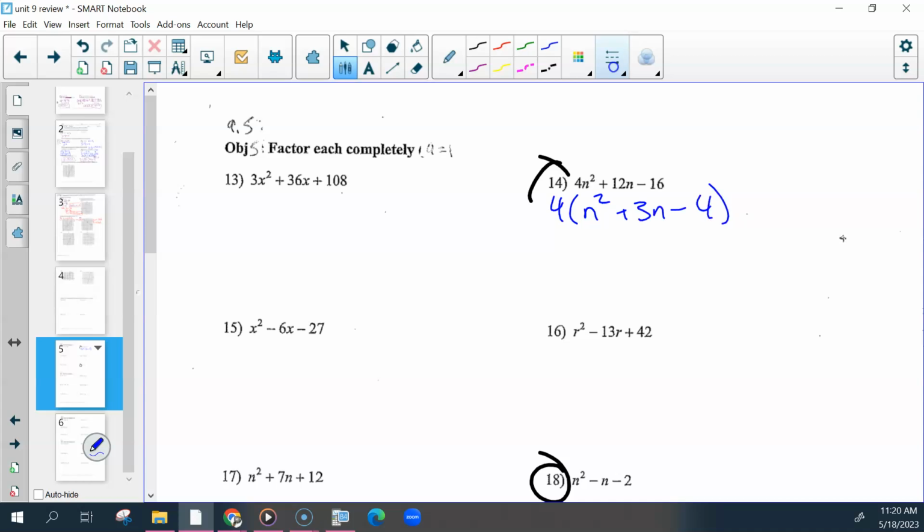4. And in this section, you want them to look like this, where there's nothing in front of the variable that's squared. Then the rule is find two numbers that multiply to be this last number and add or subtract to be the middle. So it has to multiply to be -4, but add or subtract to be 3. What two numbers would work?